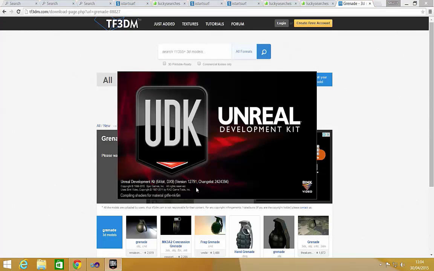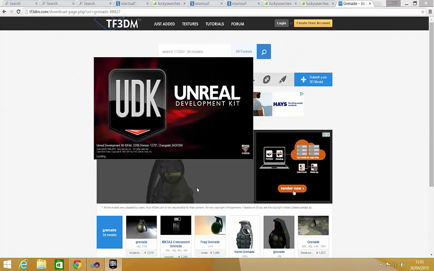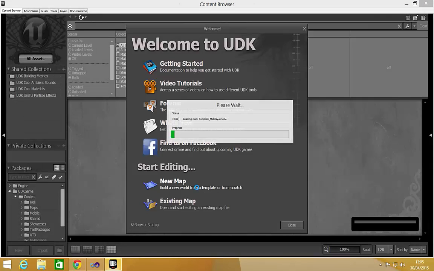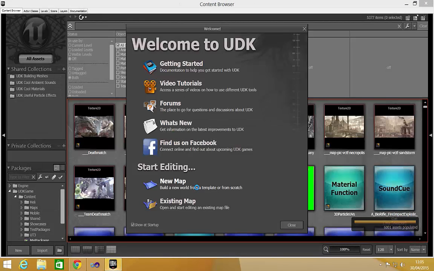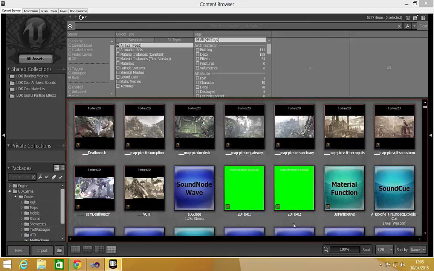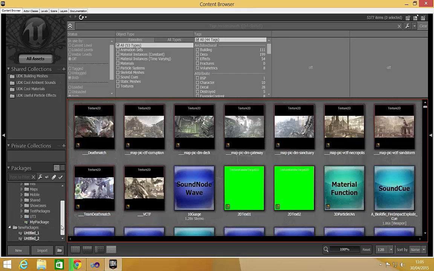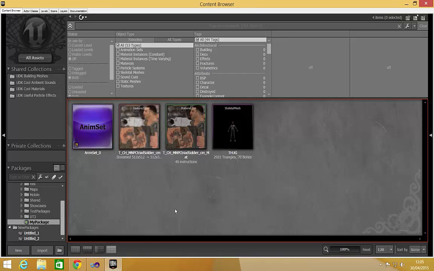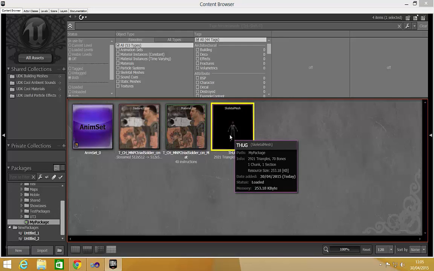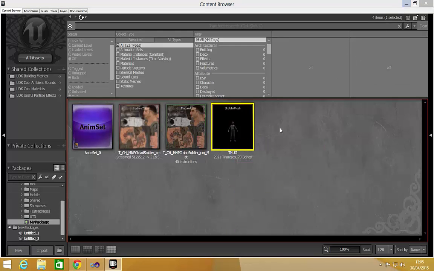Unreal Development Kit. And I'll be showing you how to make a particle system with it, and how to script it and extend scripts with it. So I've made a package here, and I've made a custom character, Thug.